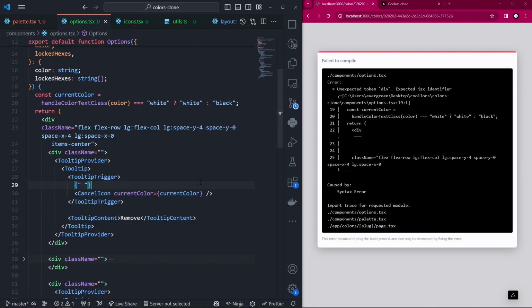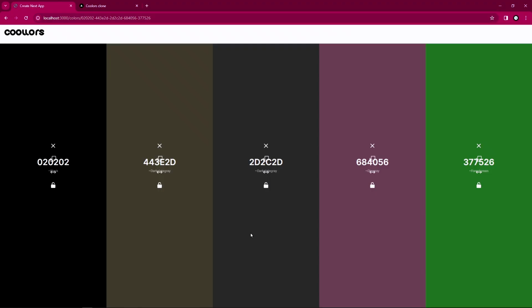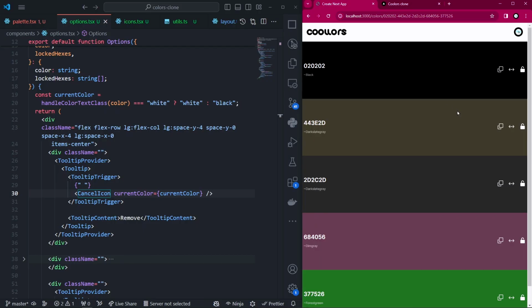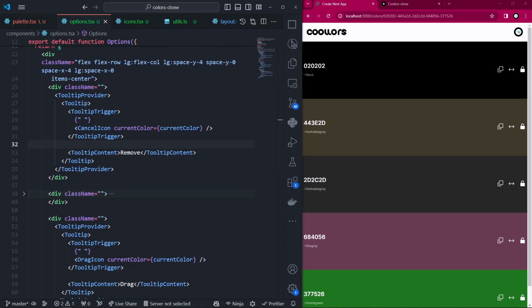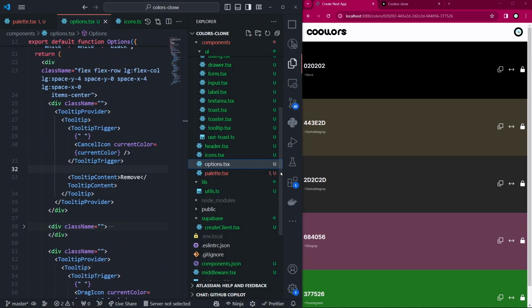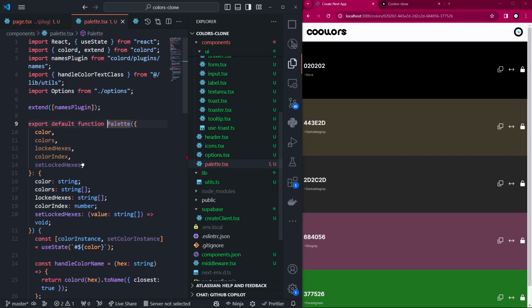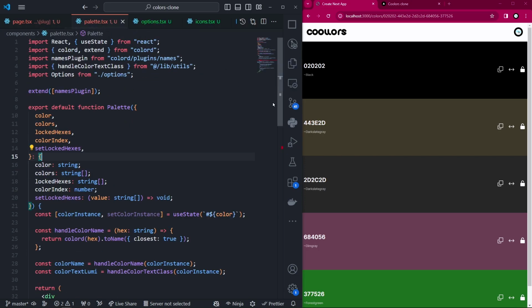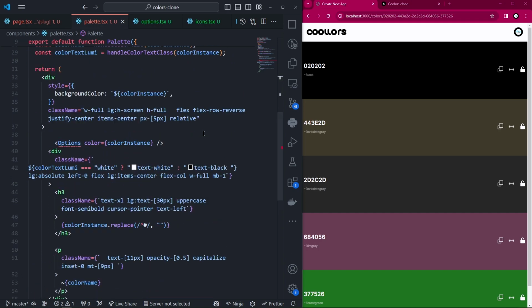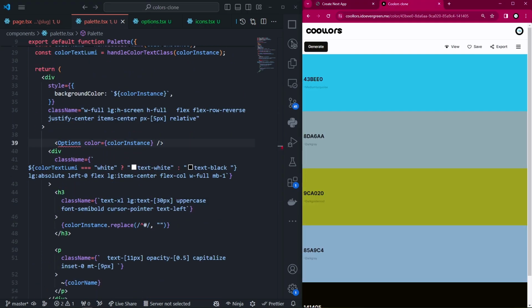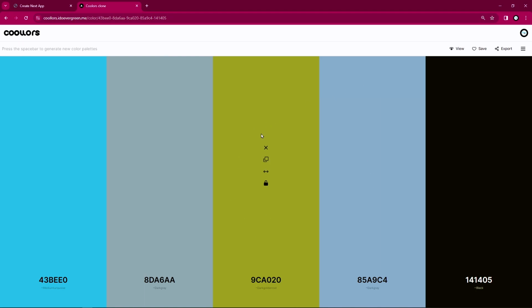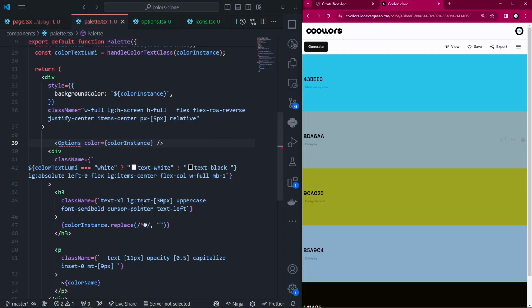And if we look at the browser again and see what we currently have. Okay, let's see this in desktop mode. So we have some spacing in between our icons, and let's go back here and see what we currently have. So if we go back to the particular color page, and we have the palettes, and inside the palettes, that is where we are showing the options. Right now, based on the one we already have hosted, the one we're done with, if you take a look at this, we are showing different icons on desktop and also on mobile.